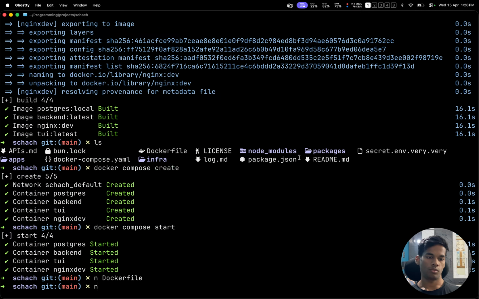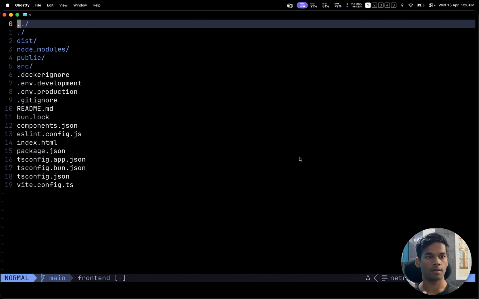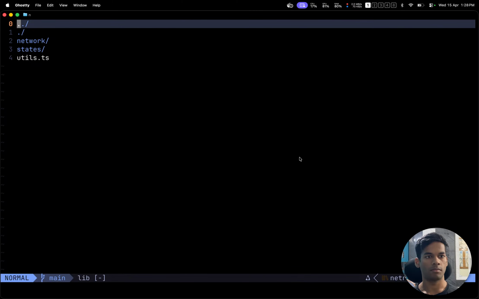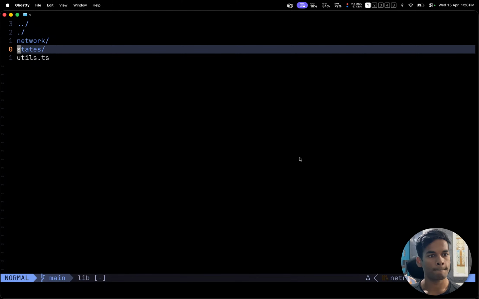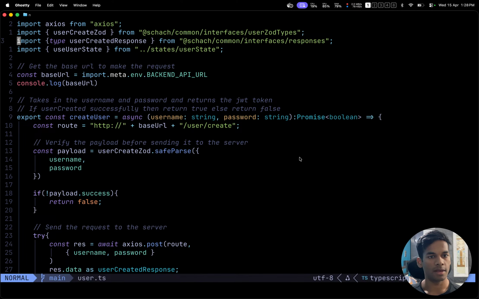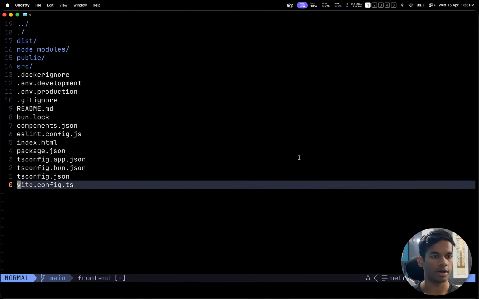So this should be working. We are using that environment variable in here, console.log base username and base URL, and base URL isn't cool. Backend API underscore URL. But why is this backend API underscore URL?